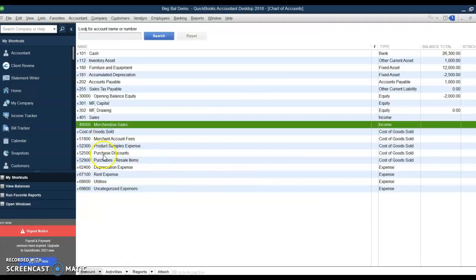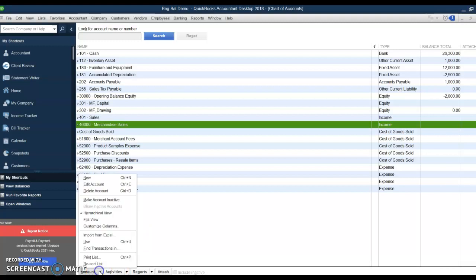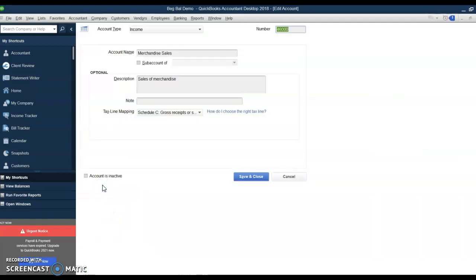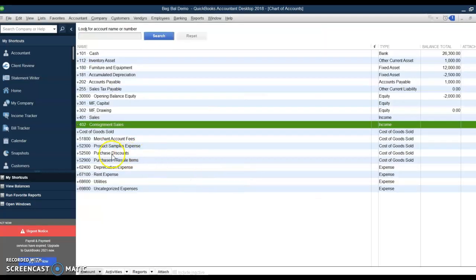And here's that merchandise sales, which we're going to use. That'll be 402, which we're going to use as the consignment sale. So we have some books in Project 2 maybe that are sold as consignment.